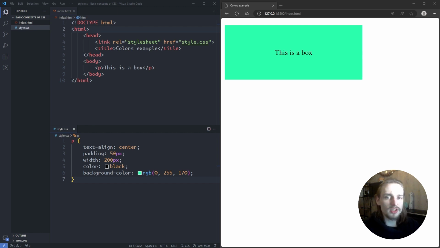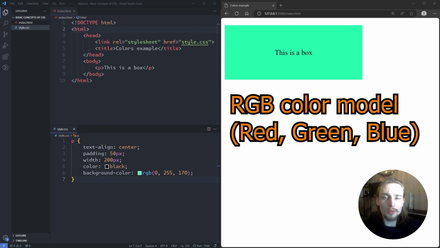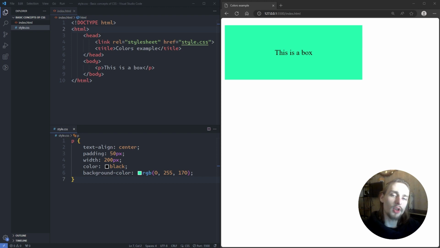It is crucial to understand how to interpret color codes in CSS rather than simply writing them. CSS provides several methods for specifying colors. Here are the most commonly used ones: RGB, hex, and HSL. The RGB color model is an additive color model in which red, green, and blue lights are added together in various ways to reproduce a broad array of colors. The name of the model comes from the initials of the three additive primary colors: red, green, and blue.